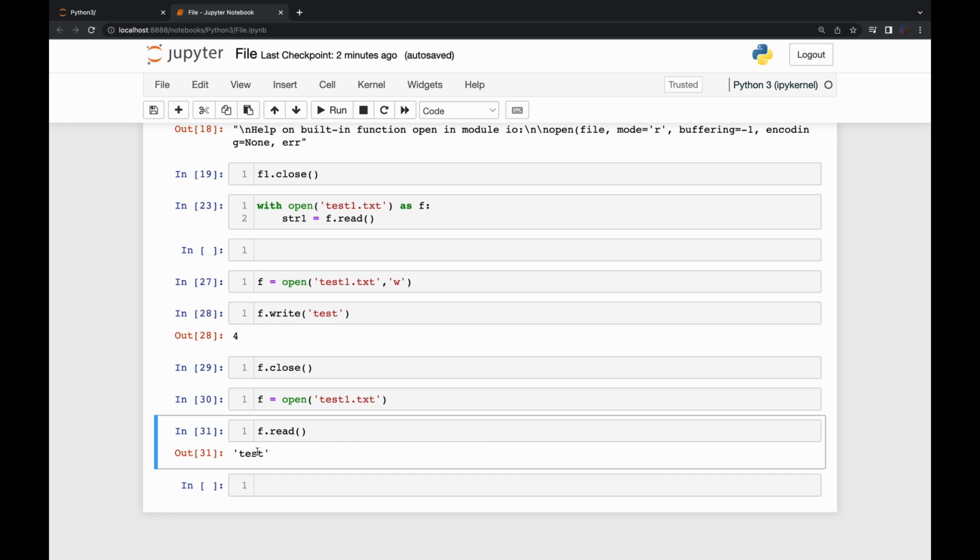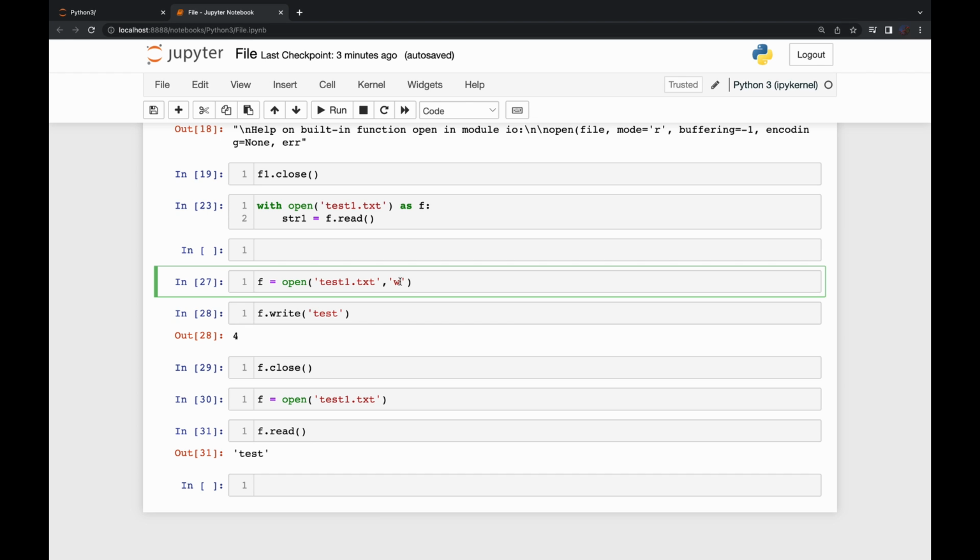Okay, now let's say you don't want that. You just want to open the file and keep on writing into it. That's the typical use case you will have. In that case, there is another mode called append mode. If you already have the file with some content in it, and you want to keep on writing into it, you should use the append mode, because if you use W, it will overwrite. If you use exclusive X, it will give you an error telling you that the file already exists.